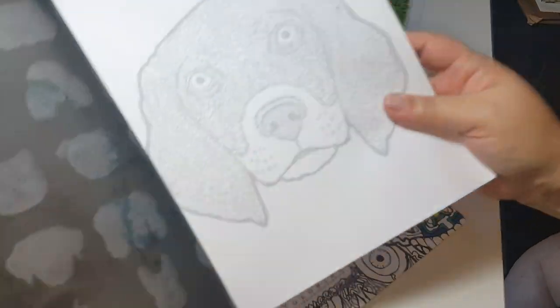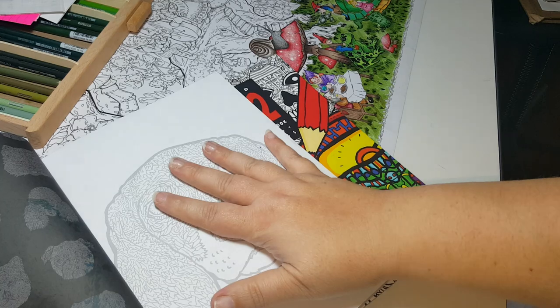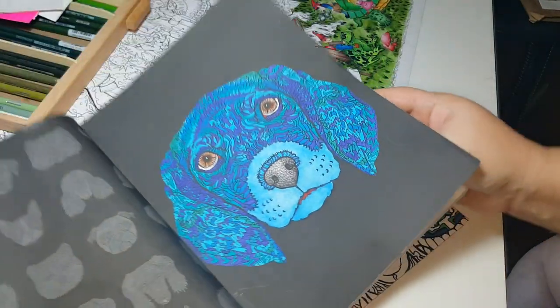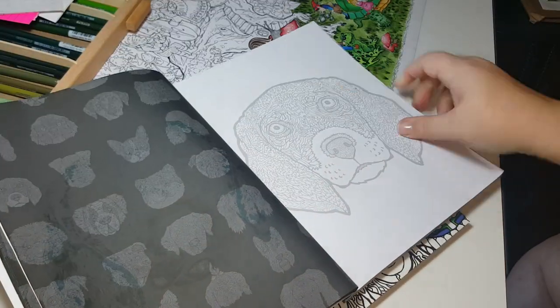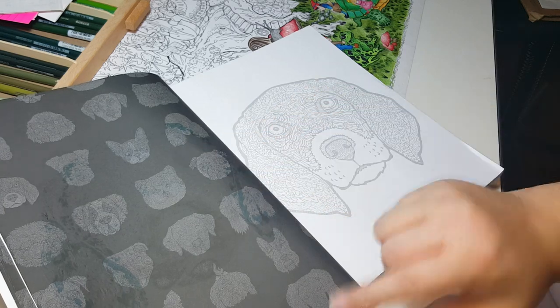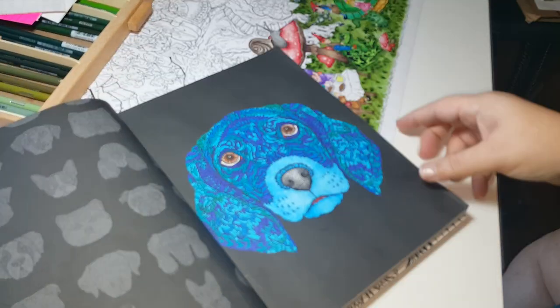This is the first book I ever found where my Sharpie did not bleed through onto the paper I had back here protecting the next picture. You can see where it's kind of on the back side right here — all these little areas is where I used it — but for whatever reason, it did not bleed through on this paper. So I'm very impressed.